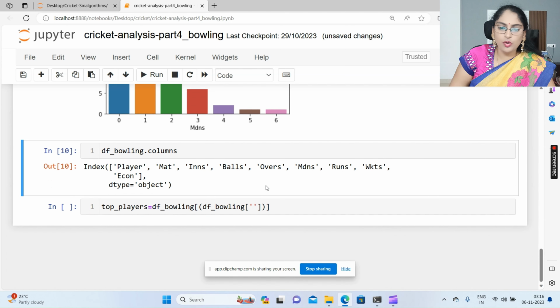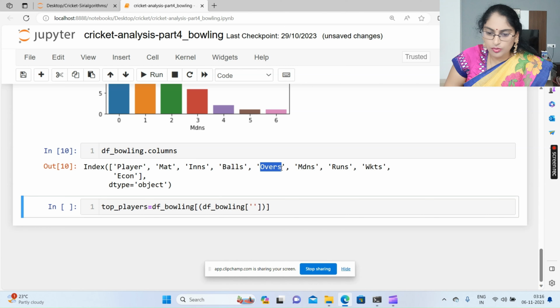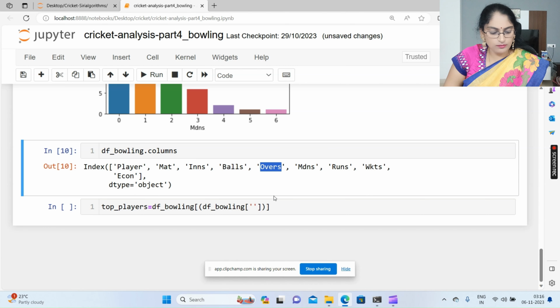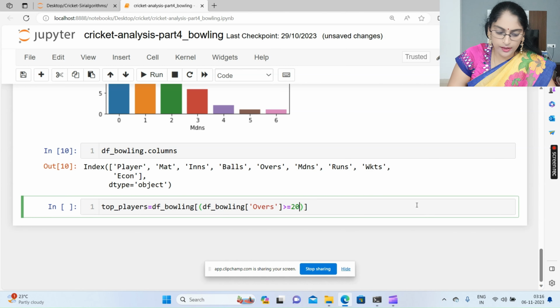I'm going to sort the data based on this: overs, at least overs greater than or equal to 20. That means the player has played at least 20 overs.